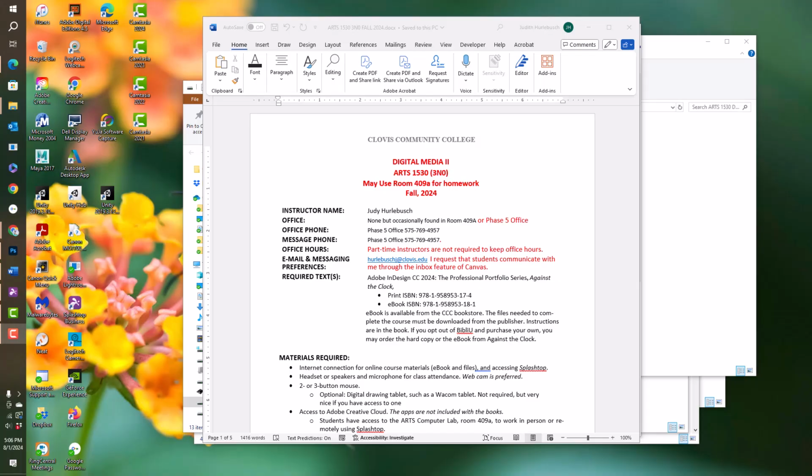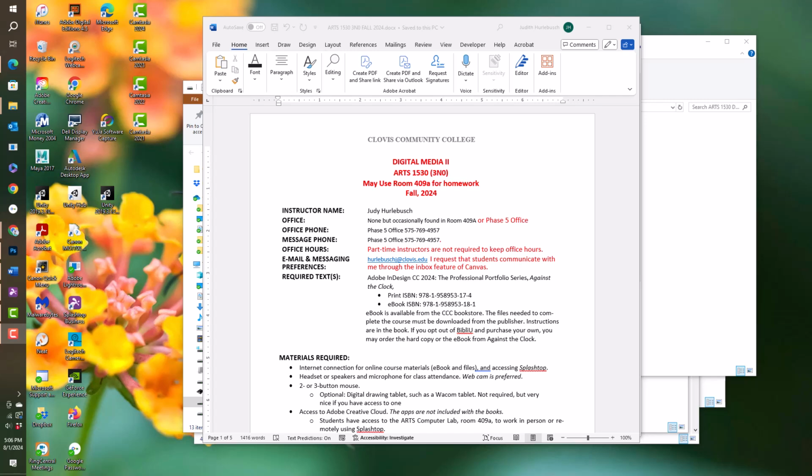This is a refresher for those of you who have taken the other classes, and this is new for those of you who have not. So you should have by this time gotten your Splashtop invitation, followed the instructions, and installed Splashtop on the computer you're going to be using. If you are not using Splashtop and you are renting software, or you plan to simply go into the classroom and use the classroom computers all the time, that is fine too.